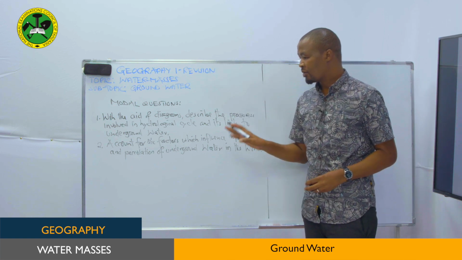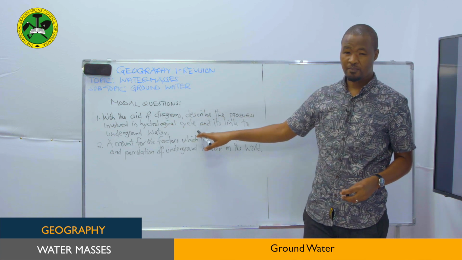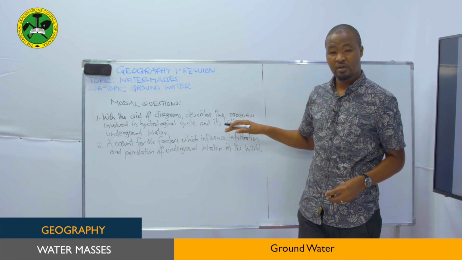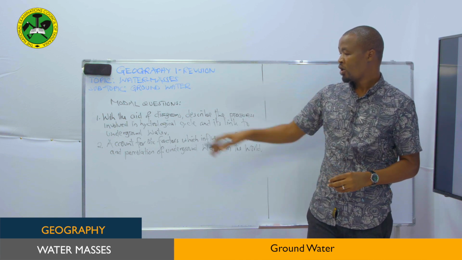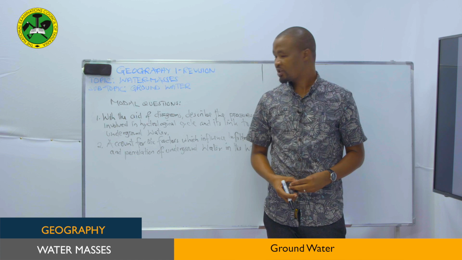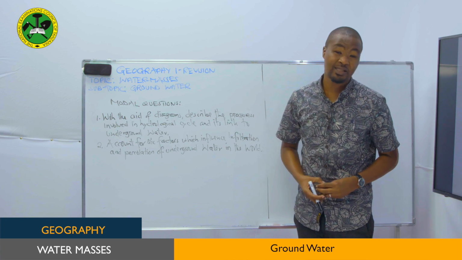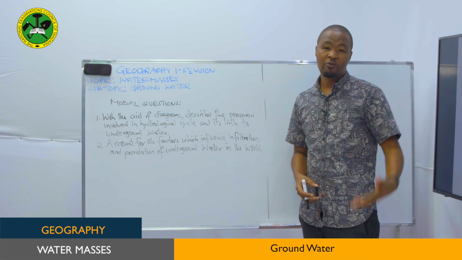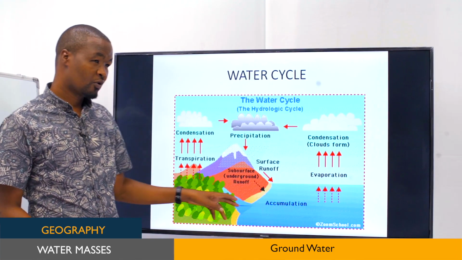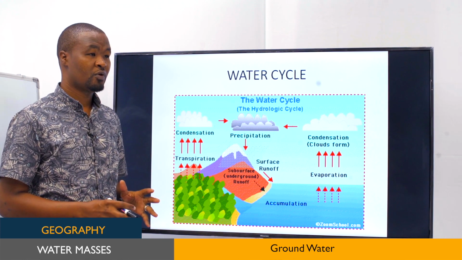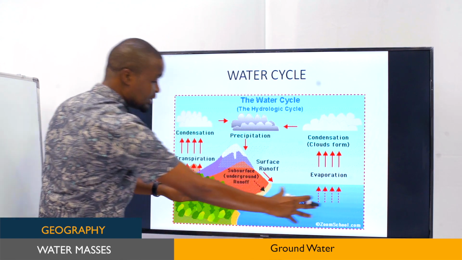So it's very important to describe the processes involved in hydrological cycle, and at the end we have to link the whole system of the hydrological cycle or water cycle with what? With underground water. So let's see what is hydrological cycle. As you know, hydrological cycle refers to the continuous or the endless process where there is movement of water from the ground into the atmosphere, then from the atmosphere into the ground. So we call it the continuous process of water circulating. It's endless.